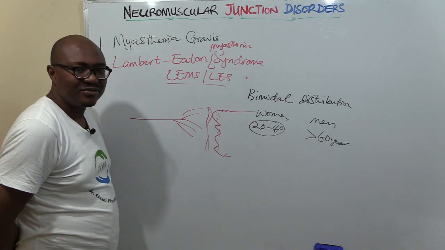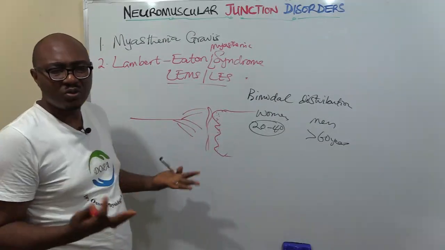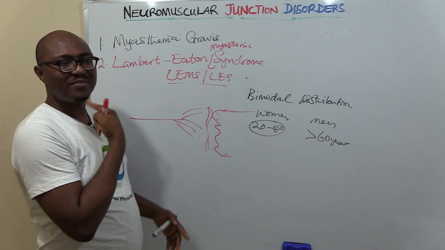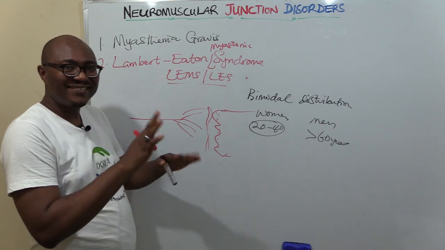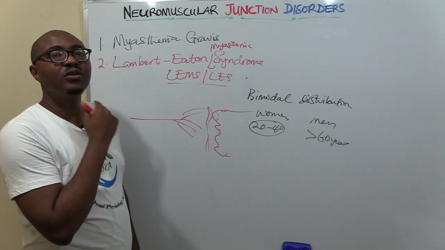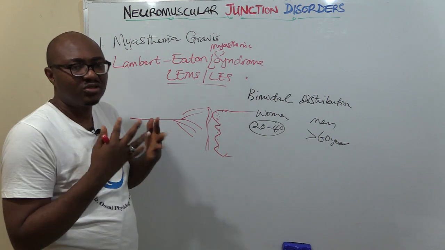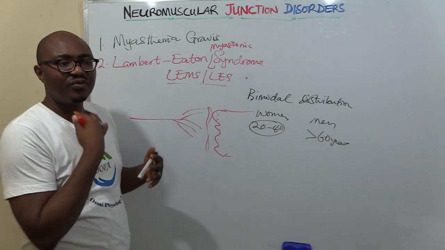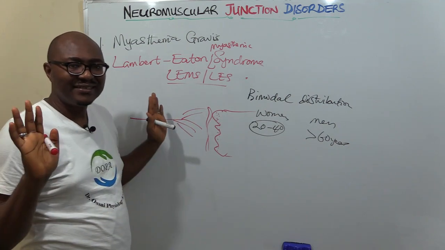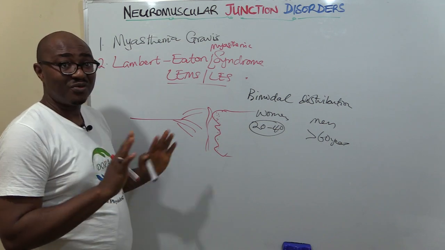What are the symptoms? We know it's autoimmune—nobody really knows what starts it, it just comes. But in some people, the thymus, where T-cells are developed, is enlarged in about 10 to 20 percent of people. They call it thymoma, like a benign tumor. Sometimes when you remove the thymus, it can improve—benign tumor of the thymus.